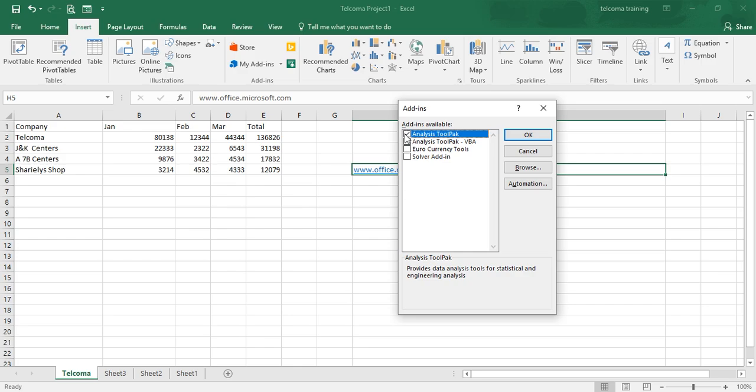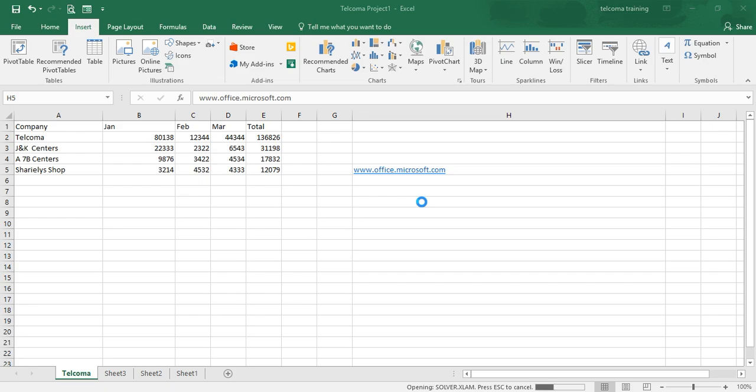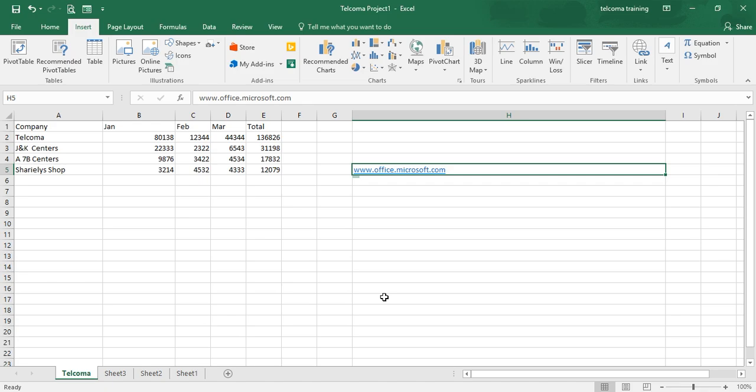When you click them, there is a list showing you the selected add-ins. Now you press OK here. Now it is installing your add-ins.